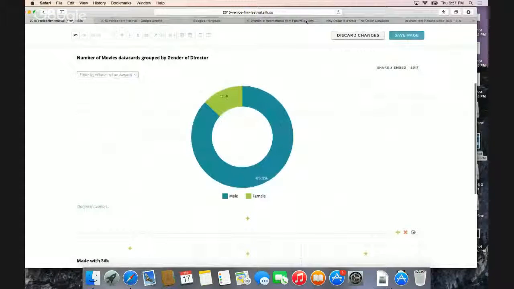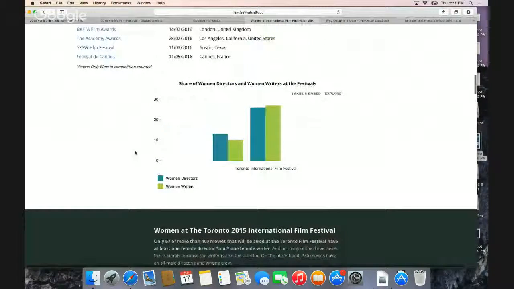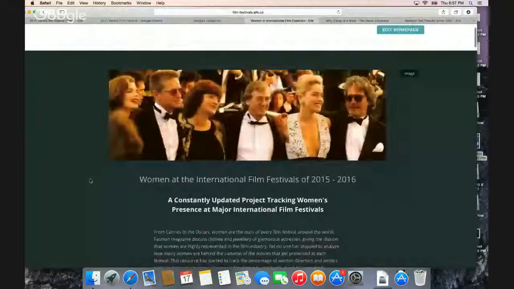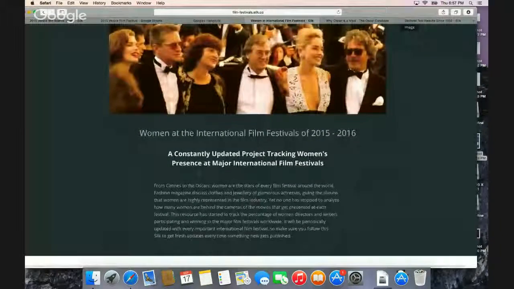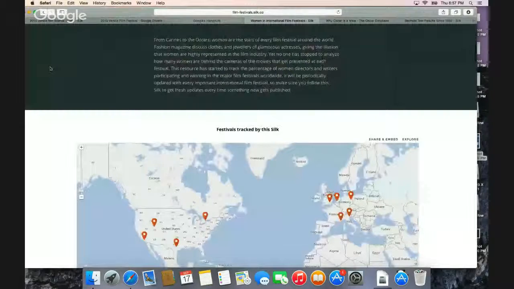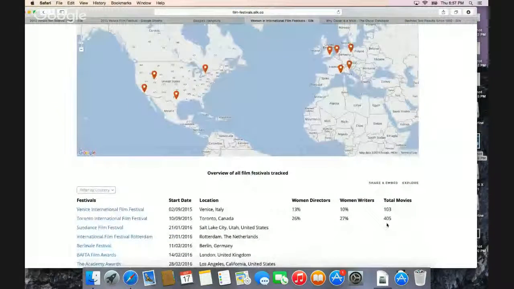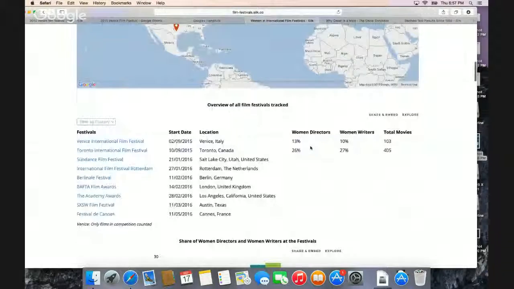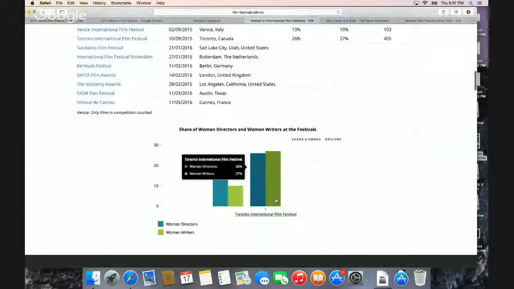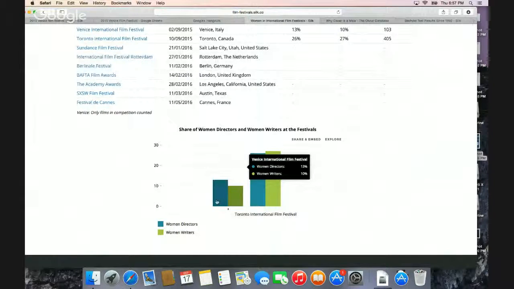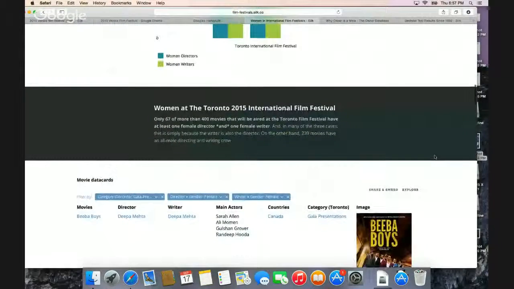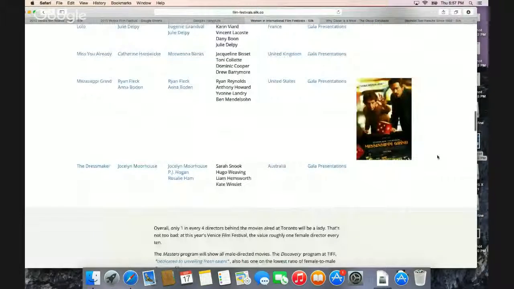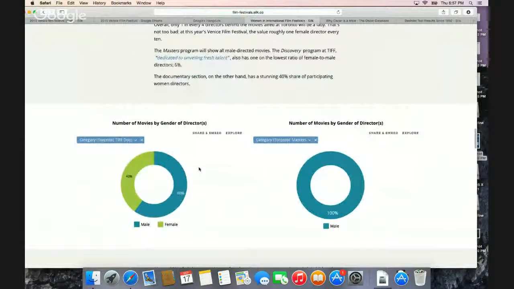For example, I will show you a final product, the Women in International Film Festival project, where I track women's presence in the major film festivals. It includes all the data about the Venice Film Festival, but also about other festivals that are happening soon. For example, the Toronto Film Festival started last week, so I'm tracking data about this as well. Then I'm presenting it and comparing different festivals. How does the Venice Film Festival compare to the Toronto Film Festival? You can create grids showcasing all the movies. And you can compare, like I showed you before, the different sections of the film festival, like the official selection and the Horizon, and you can do the same in two columns to compare different pie charts.